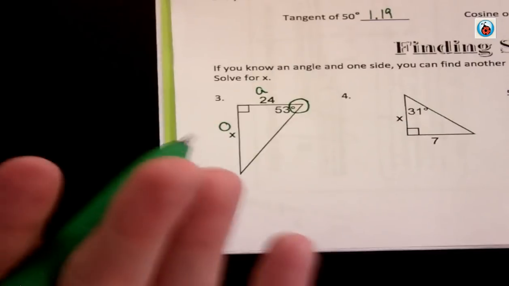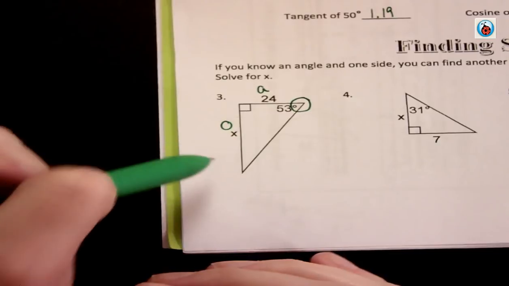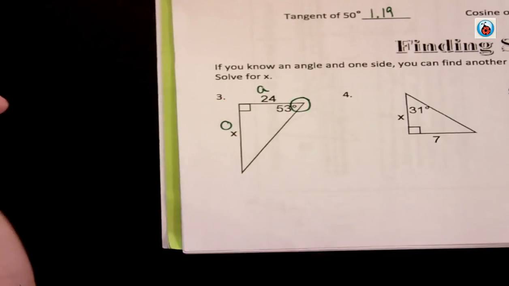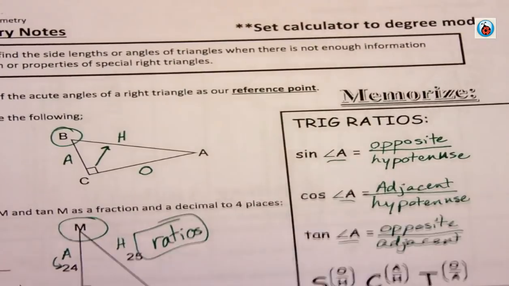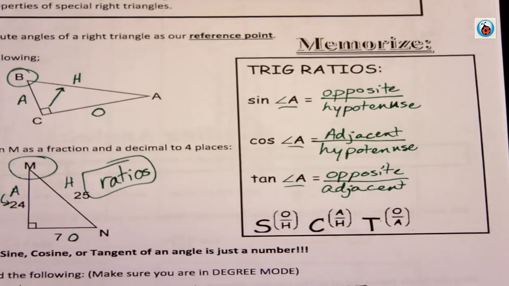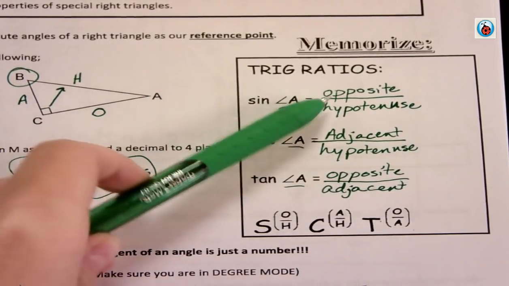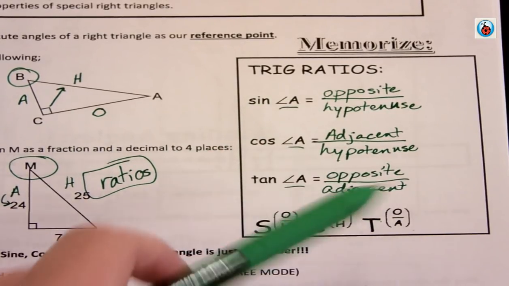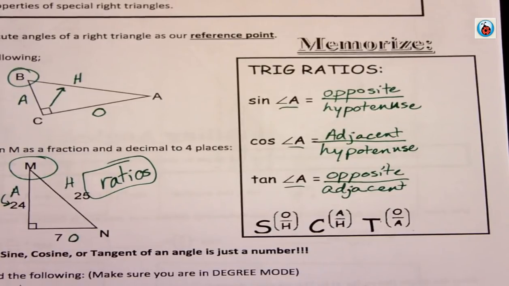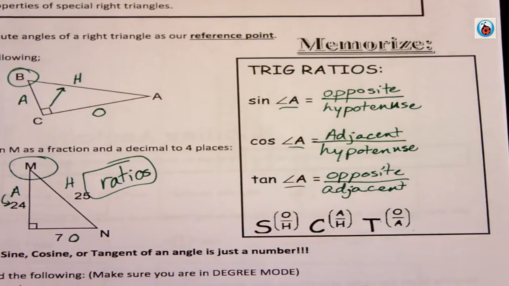Alright, now we've got the opposite and the adjacent side. So we have our reference angle circled, we have the opposite side, we have the adjacent side of this triangle. Now we need to look back up into our special box, and we figure out which one of these three are we going to use, sine, cosine, or tangent. Well, sine has hypotenuse, cosine has hypotenuse, tangent is the only one that does not have a hypotenuse. So you are going to use tangent because it has opposite and adjacent, which is the two sides that we have labeled. Alright, so I'll go back down here.